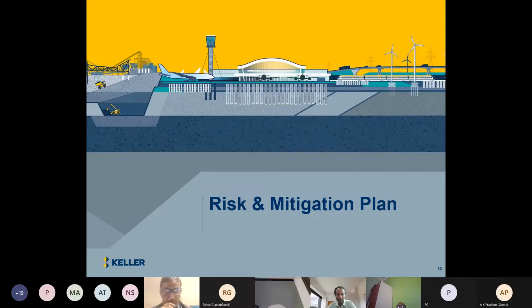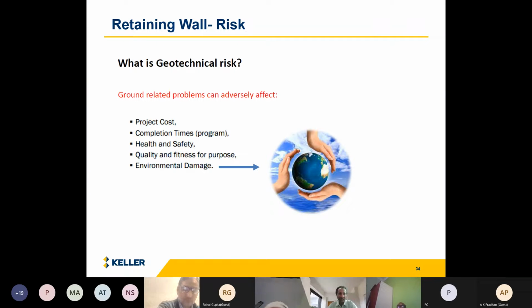Now come to risk and mitigation plans. What are the main risks? What is a geotechnical risk? Why do we talk so much about this for retaining walls? Definitely any ground-related problem can adversely affect project cost.